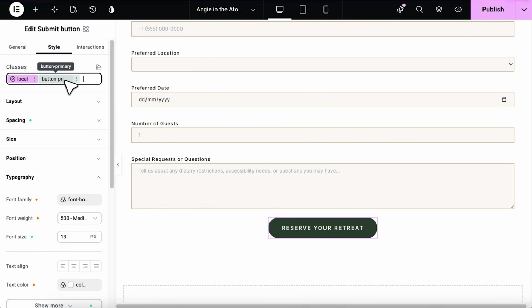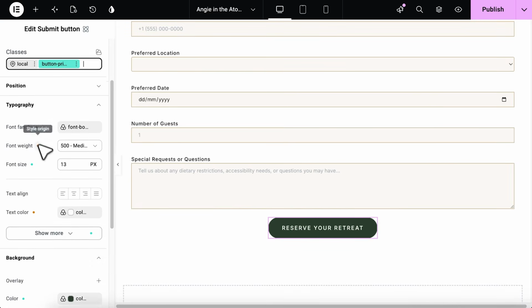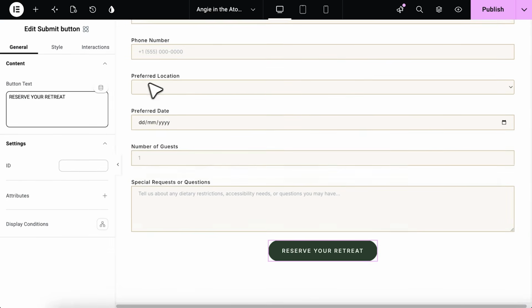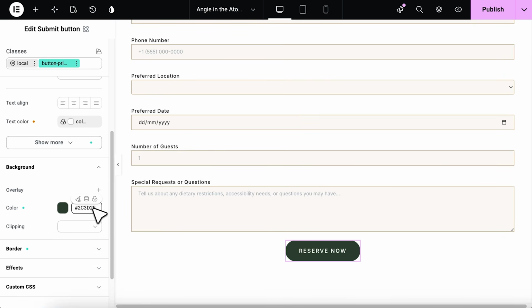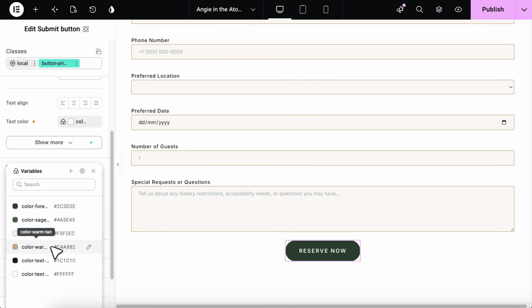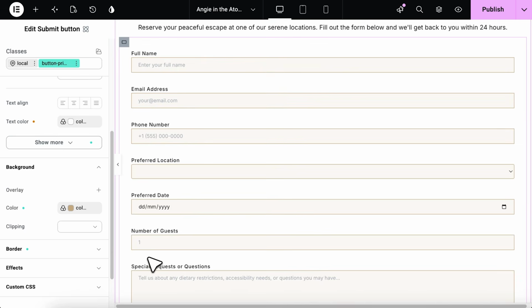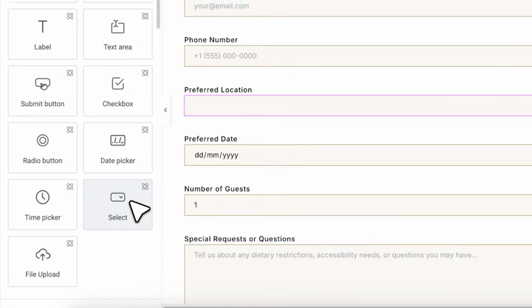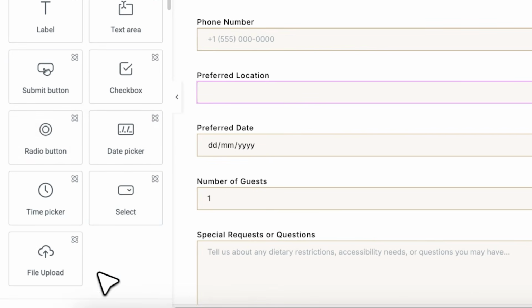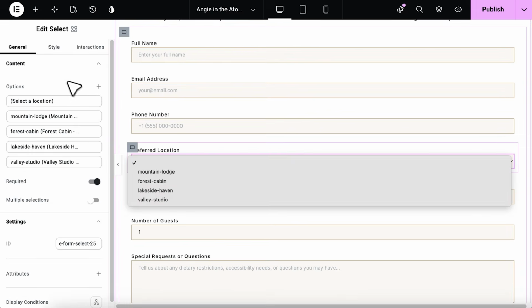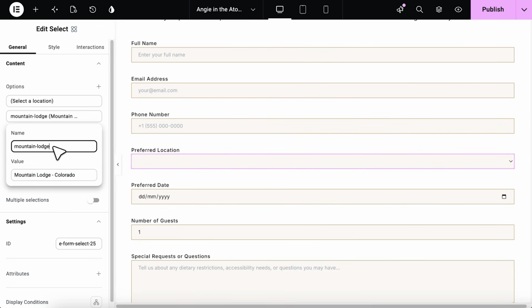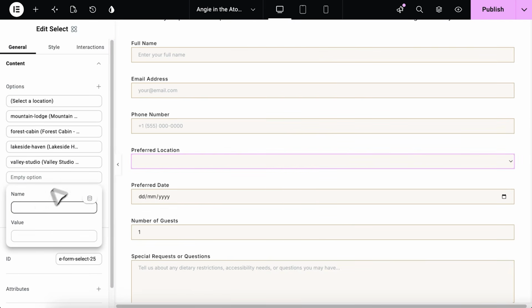You stay in control of every field. You can still customize every field, every style property, adjust layouts, and continue refining the experience exactly how you want. The atomic system allows you to customize and control every single element in your form and nest anything inside of it, meaning you can build really complex and impressive layouts. And now we introduced even more form elements that help you take forms a step further. Let's go through them. First, select dropdowns. Perfect for plant selection, categories, locations, departments, or guided flows.